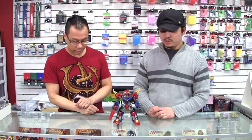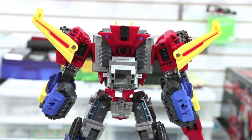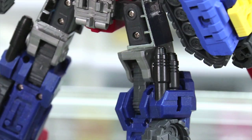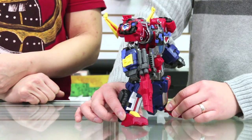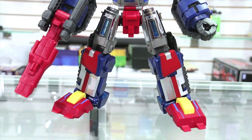Yeah, it totally does. And just in general, looking at it from the back and everything, I love the aesthetic. It's got those little exhausts, maybe for some sort of a jetpack. It's just a very well balanced, well-rounded figure. It's got a lot of good foot articulation. It's just a whole bunch of fun little gimmicks.